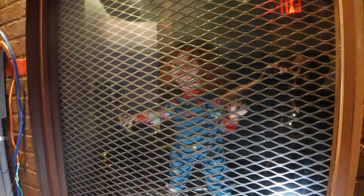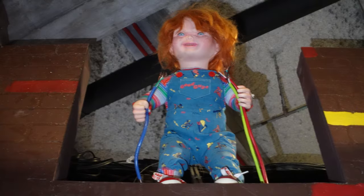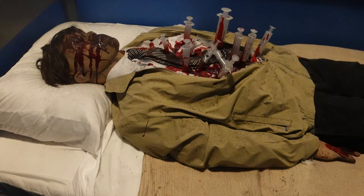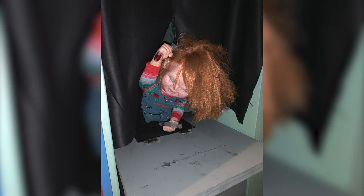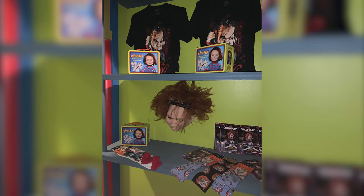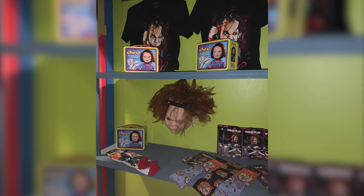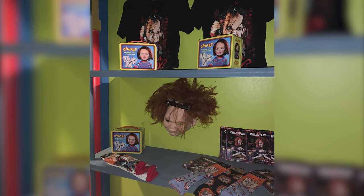We have Chucky up against a wall with sparks flying — similar to Descendants of Destruction if you went through that house last year. We have a Chucky coming out from above, a scare that might catch you off guard because you're looking to your sides. Moving from the factory into the hospital scene from the series, we have the syringe kill, then a syringe Chucky puppet in the next hallway. There's also a great meta wall of fame showing all the Chucky merch sold in the theme park — it really reminds me of when they did the shirts in HHN Icons Captured.